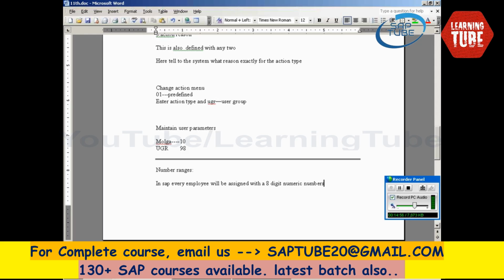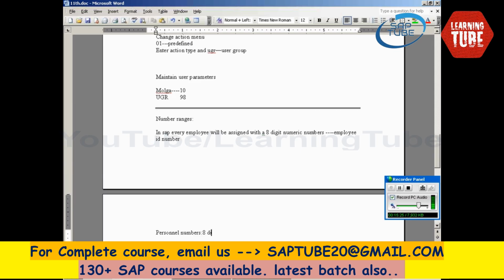This number is known as the employee ID number. This is very common in every company. Whenever you join, they will give you an identity card. In the identity card, every employee will be given an ID number. So the ID number in SAP is known as the personal number. This is always 8 digits.